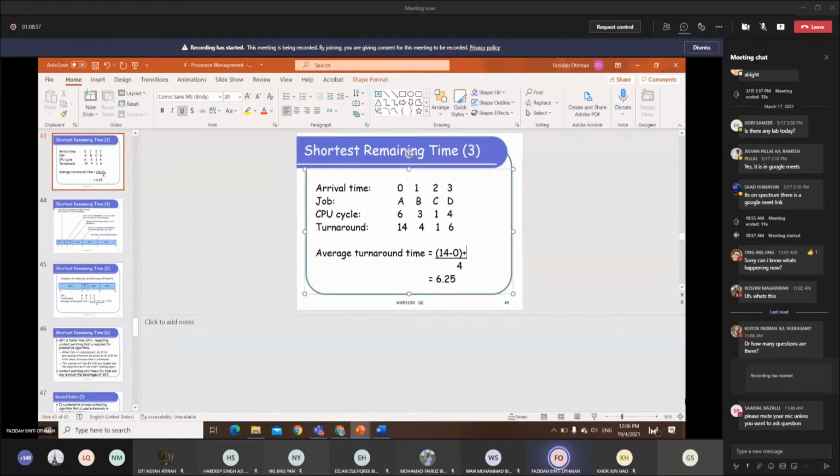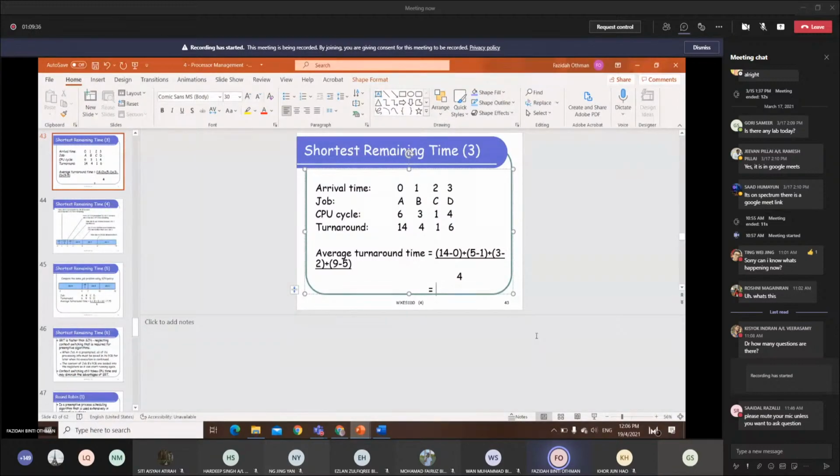Then C is 3 minus 2, plus D is 9 minus 5. Okay, divided by 4. So you calculate again this one. Okay, so that's how it is calculated.